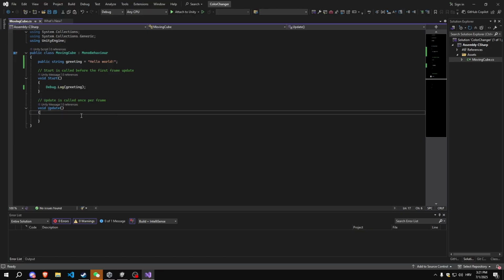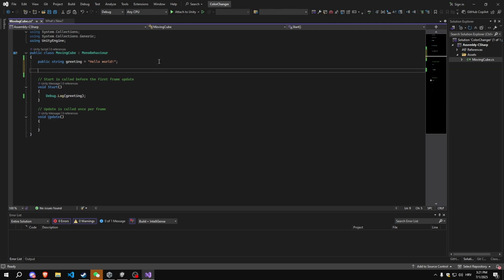So we can go here and we mention this void Update, which is called once per frame. We can make some logic here. So we can make logic where we tell the cube, okay, I want you to move this specific amount per axis that I specify. So first I will need to create a float. That's gonna be my move speed. And why float? Because if you are gonna create something like a move speed, you might as well create a float so it can be very adjustable.